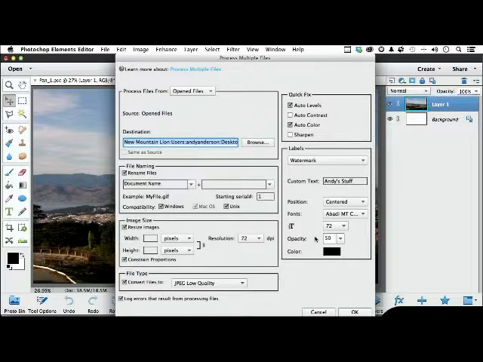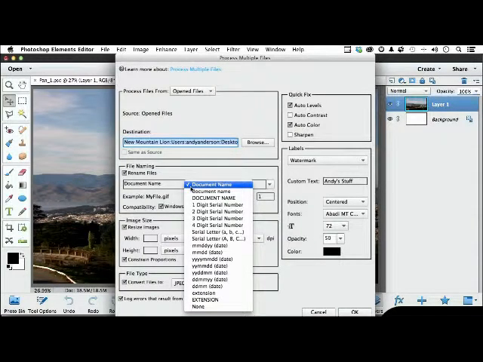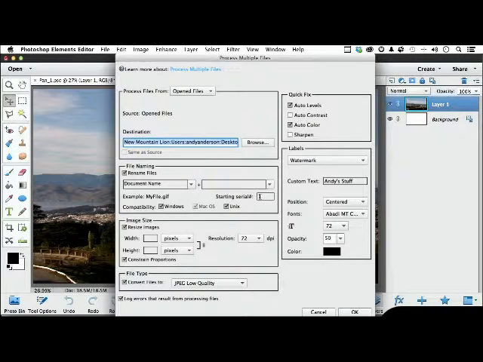Now, it always remembers the last thing I did, so you're looking at the last thing I did. Do you want to rename them? Sure. Come over here and change to a serial number, date, whatever you want to do, and even change the serial number. I do make them compatible with Windows and Unix since I'm on Mac. I mean, why not? It's not going to hurt anything. Do you want to resize them? Yes or no? I want the resolution on these to, say, be 96. And down here, I want them as low-quality JPEGs. Now, you also have an option, log errors that result from processing files. That's good because if you've got 150 images and one of them is bad, it'll tell you in the file. Save you a lot of time.